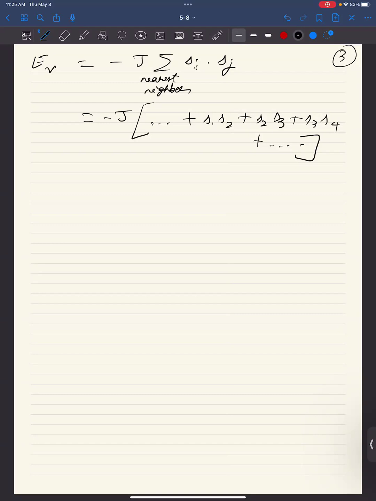So what I'm going to do now is to introduce a new variable because J is in units of kT. So I will call a new variable K, which counts how much J is in multiples of kT. So K is going to be J over kBT, or J multiplied by beta. In other words, beta is now K by J. Inverse temperature is given by K by J. Okay, I'm just going to switch this thing. And the reason why I will do this is because anytime I write e to the power minus beta E nu, I will have beta J automatically equal to K. So I will have some simplicity. And there are more reasons to do this.